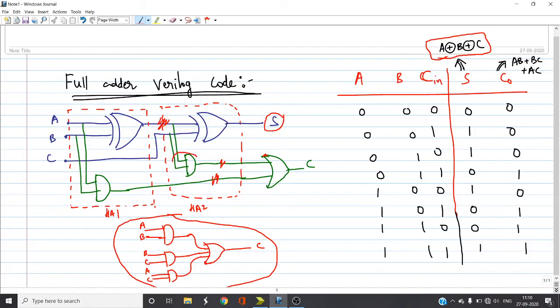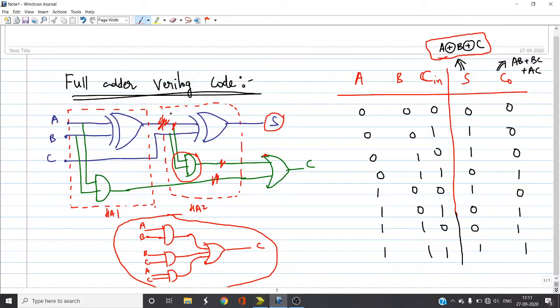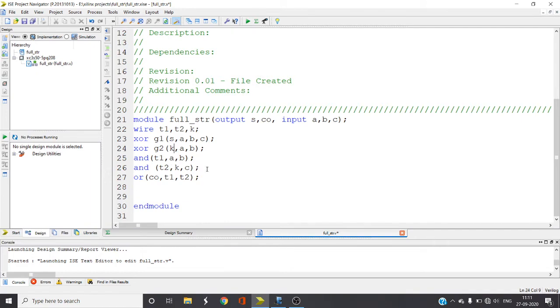Now for this AND gate, you want this connection, which is the output of this XOR gate. So I am writing one more XOR gate, G2, where the inputs are A and B and my output is K. This is my K here. Now K and C are given as inputs to this AND gate.